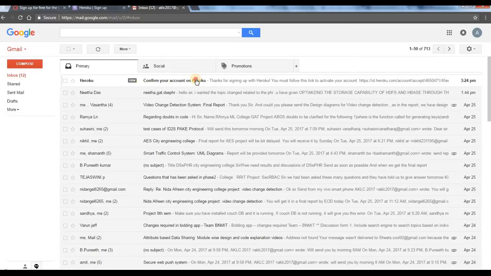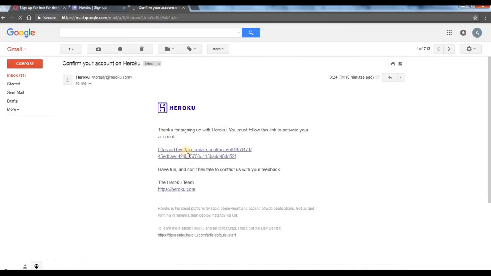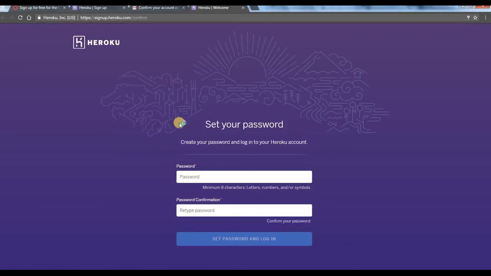You can see I have got a confirmation mail from Heroku. You need to click on that link to confirm your email ID. So it has confirmed, and it is asking me to select a password.